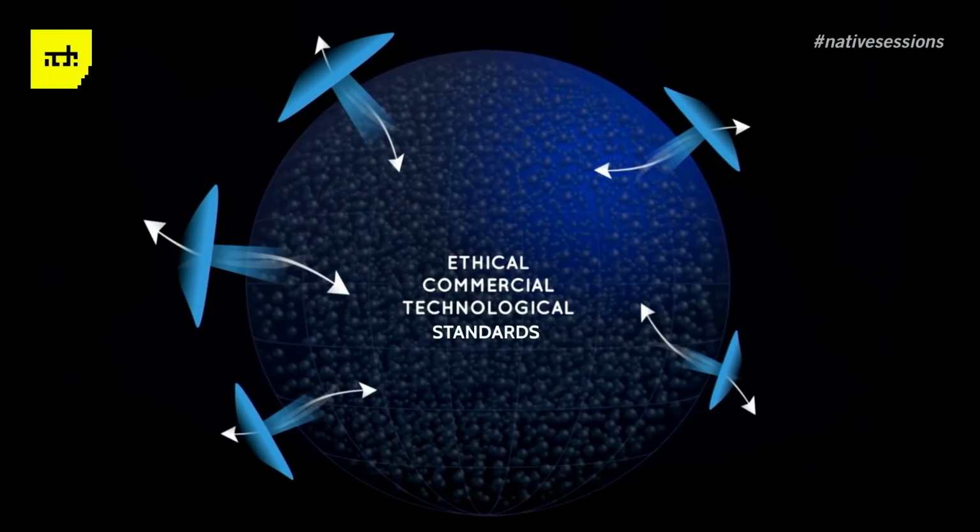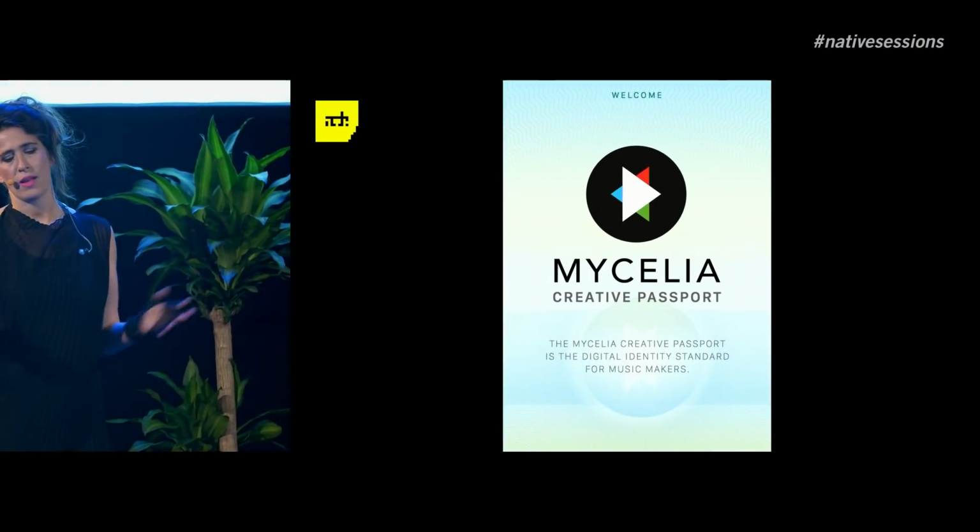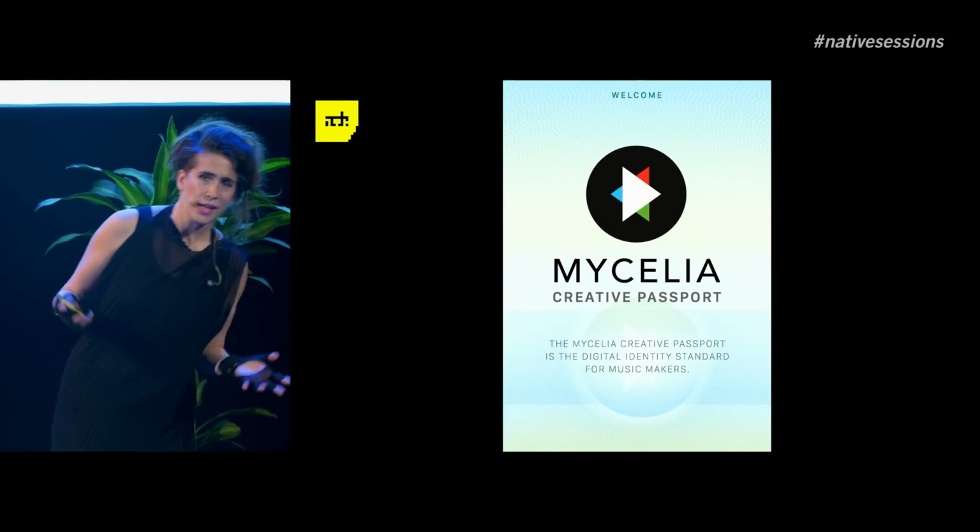So anyway, imagine all kinds of new services, and maybe you want to develop one. When I was in the UK, I was trying to convince the music industry that we needed to set ethical, commercial, and technical standards, and we would realize this space, and the music industry would be emancipated, and fans would be able to contribute to the payment of tracks, and we might become the VCs of the future music industry by this data, the money that we're earning from our own data, and all this kind of stuff. Anyway, that wasn't really happening.